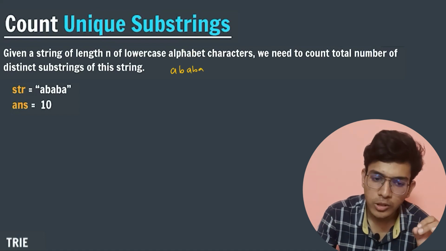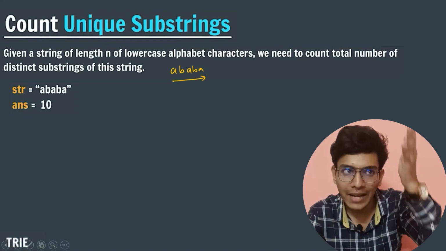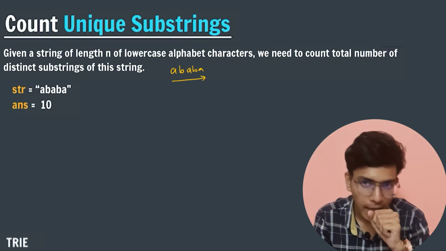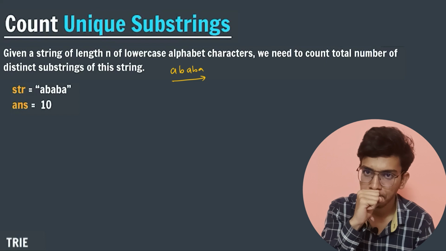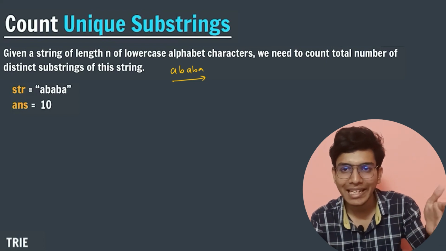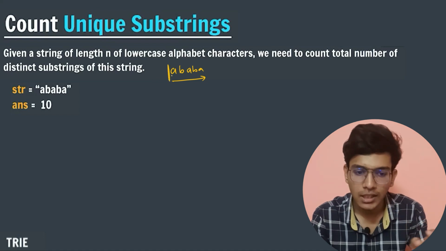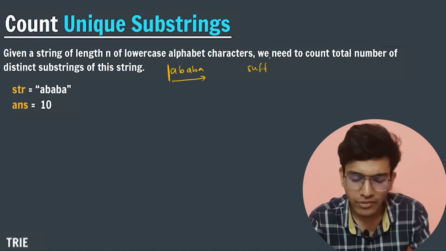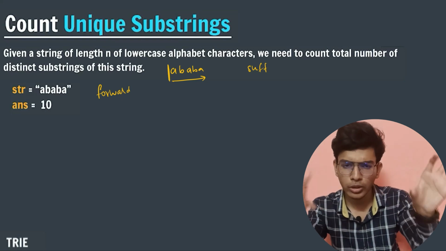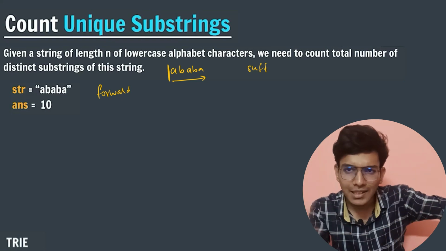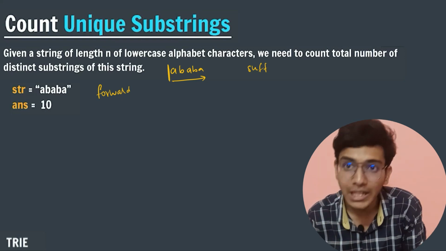Now what I will do is that I will run a forward loop, and as I move forward, I will cut my elements into 2 different parts, and I will consider the second part as a substring. Okay, so I will take the suffixes basically. For example, let me show you that. Initially I will cut here, and my suffix here will give me the forward cut. You need to remember that if I break my array into 2 different parts and I am ignoring the first part, then the second part will be my suffix, right? What is suffix? Suffix is nothing but the end part of a given string.